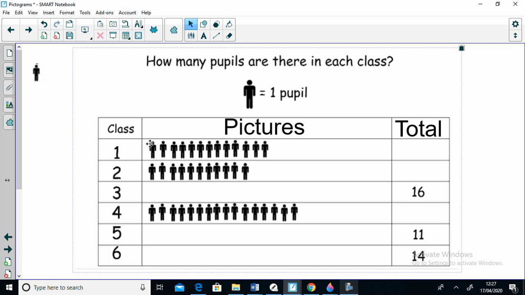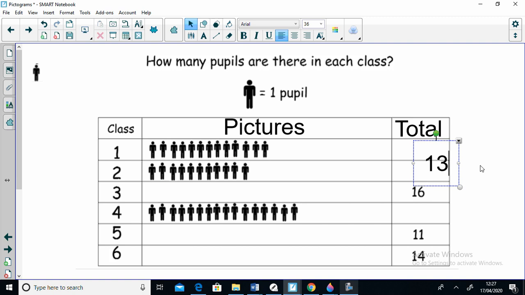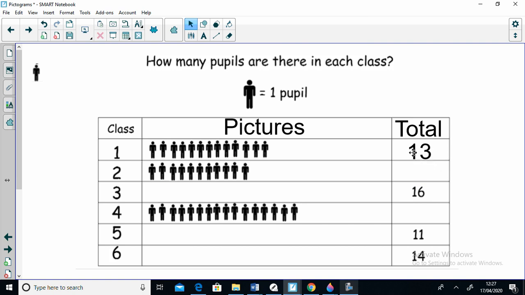To do that, I can simply count up all the little pictures of people. So I've got 1, 2, 3, 4, 5, 6, 7, 8, 9, 10, 11, 12, 13. Really, the only way of making an error there is through inaccurate counting, and I know all my Beech class children can do that no problem. So in class 1, there's 13 children.